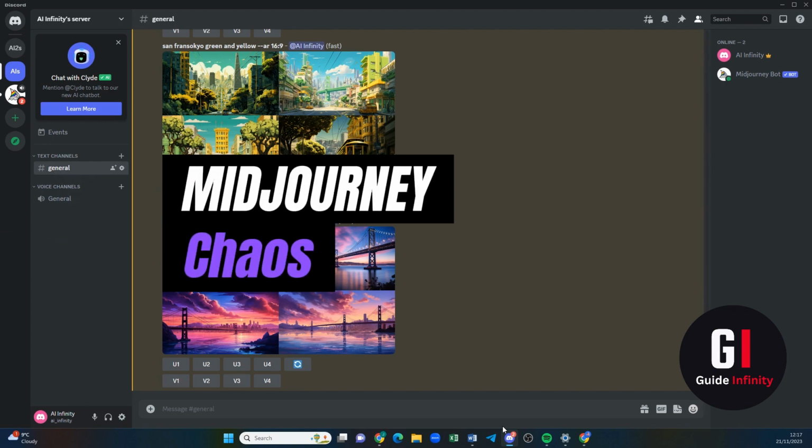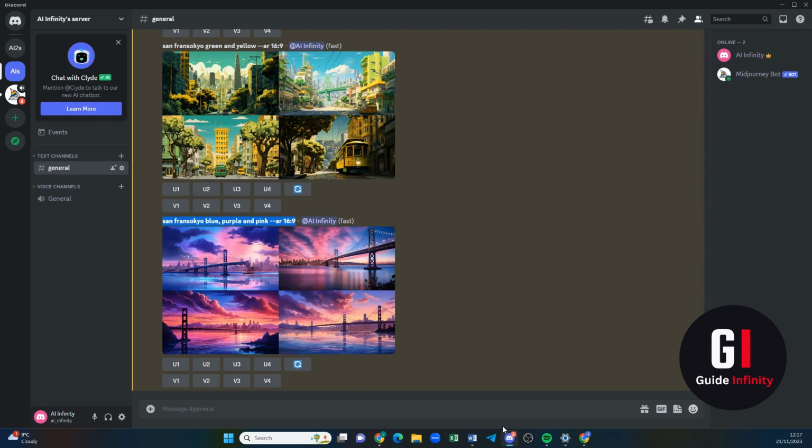This parameter almost gives Midjourney a bit of an input into your prompt. The default for chaos is set at 0, which means you want the image that Midjourney creates to be as close to your prompt as it can.